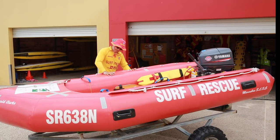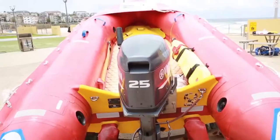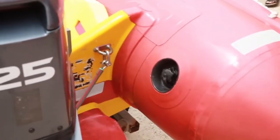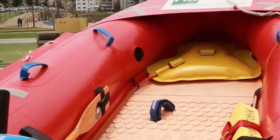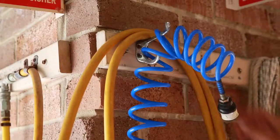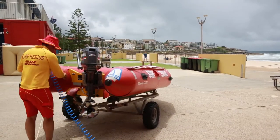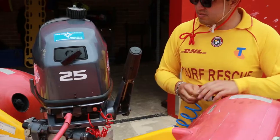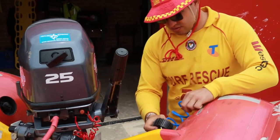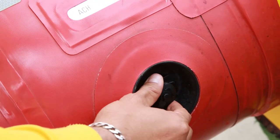It's important to verify that the boat is inflated to the manufacturer's specification. Air is pumped into the boat through valves — in this example there are three valves, one each for the side pontoons and one for the bow section. While each club will have its own system for inflating the boat, hull pressure should be measured by a pressure tester recommended by the manufacturer. The valves need to be clean with the caps securely in place.